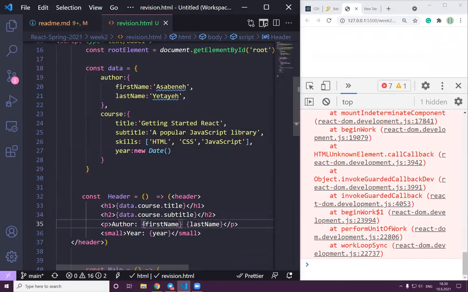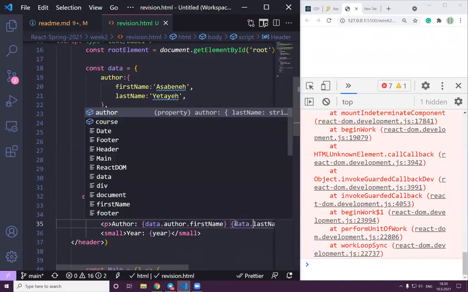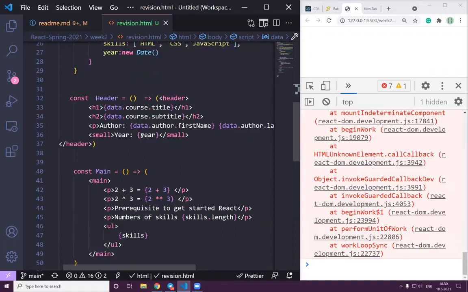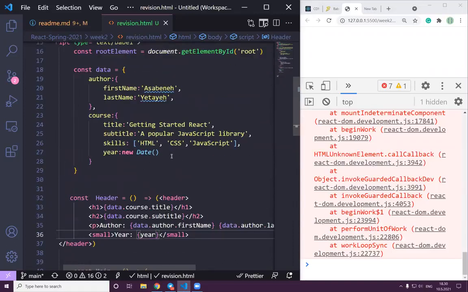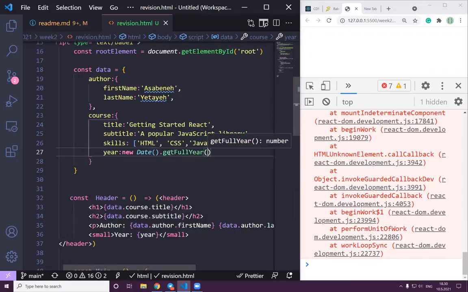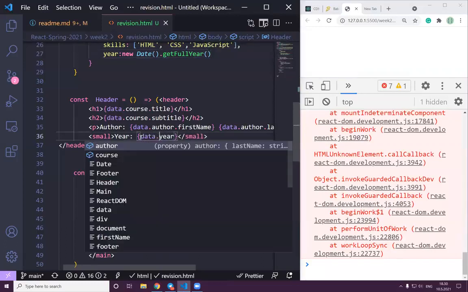And then again here, data.author and then author first name. Data.author last name. And here again, the year, so we can just get the full year, and then here again data.course.year.